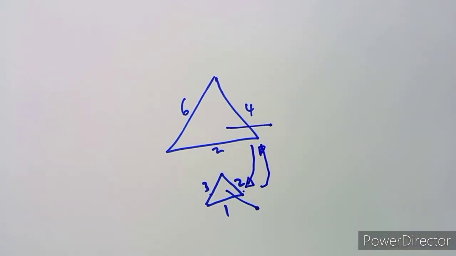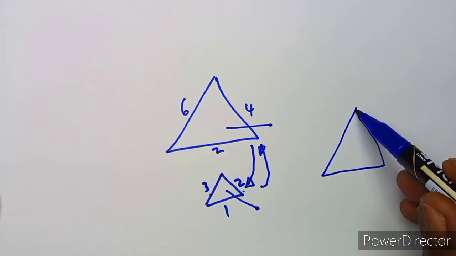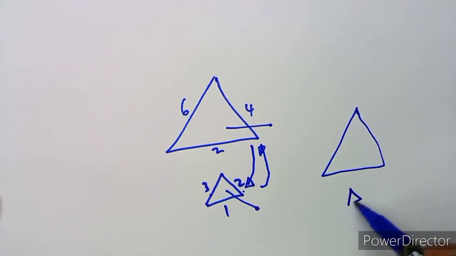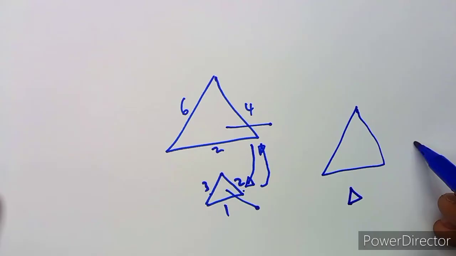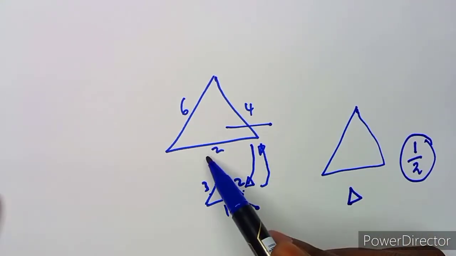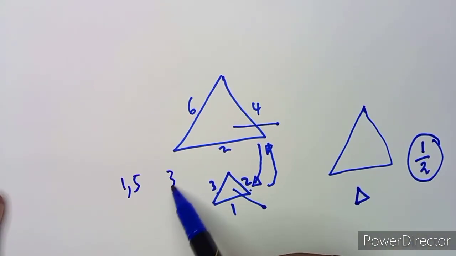That is enlargement. So when someone hears enlargement, you always think that the image is going to be bigger. No, it's not about being bigger. The image can also be smaller, but this one is going to be a fractional scale factor. This one is going to have a scale factor which is more than 1. That is, it can be 1,5, can be 3, and so forth.